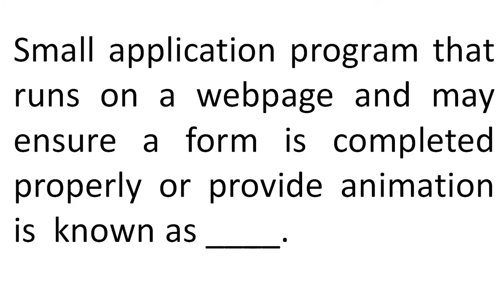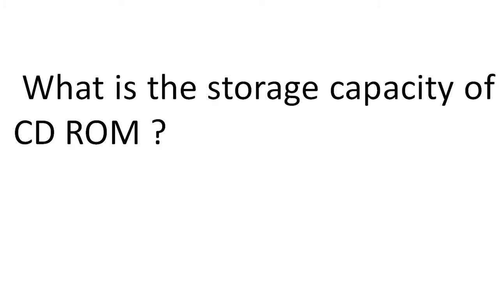Next question: a small application program that runs on a web page and may ensure a form is completed properly or provide animation is known as dash. The answer: flash. Next question: what is the storage capacity of CD-ROM? Once again, I read this question: what is the storage capacity of CD-ROM? 650 MB. MB means megabyte.